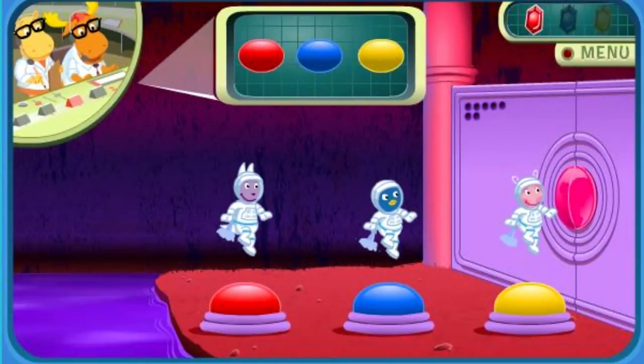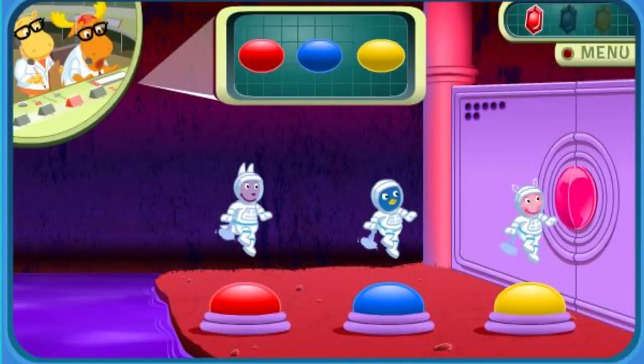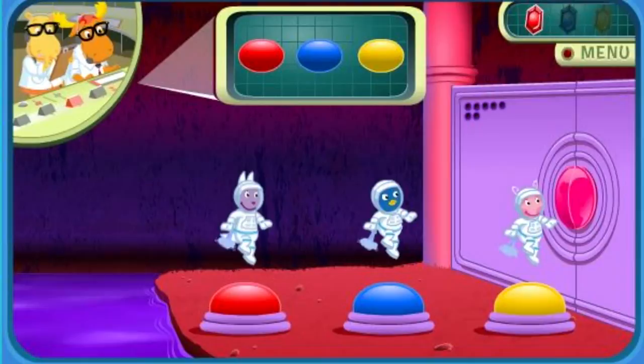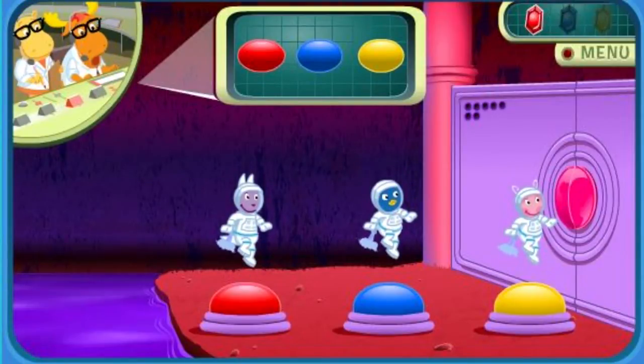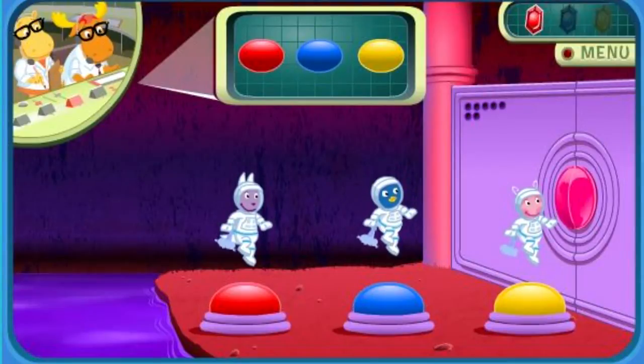The secret code is yellow. Then yellow, red. And finally, yellow, red, blue.